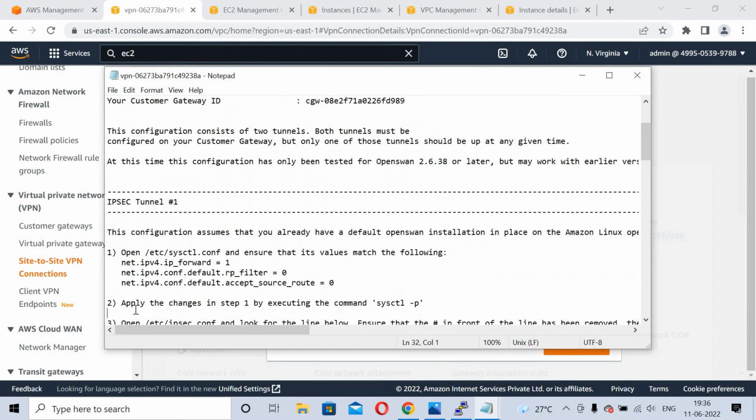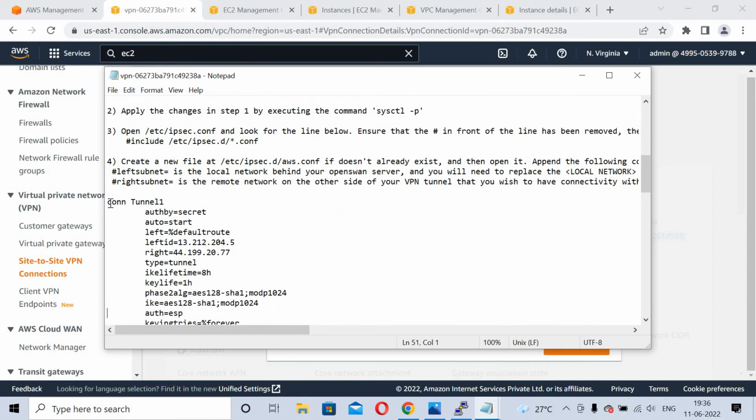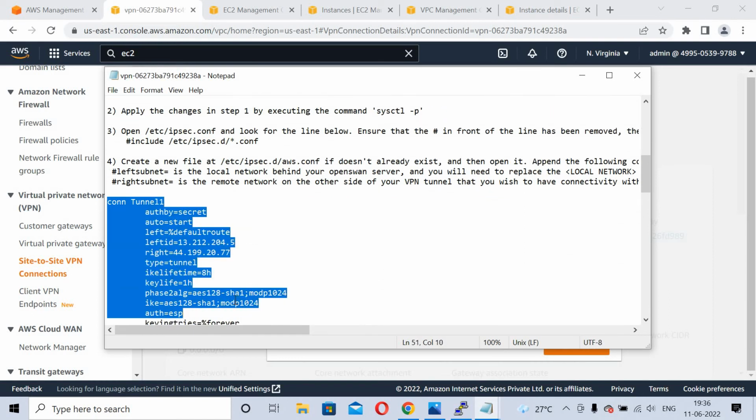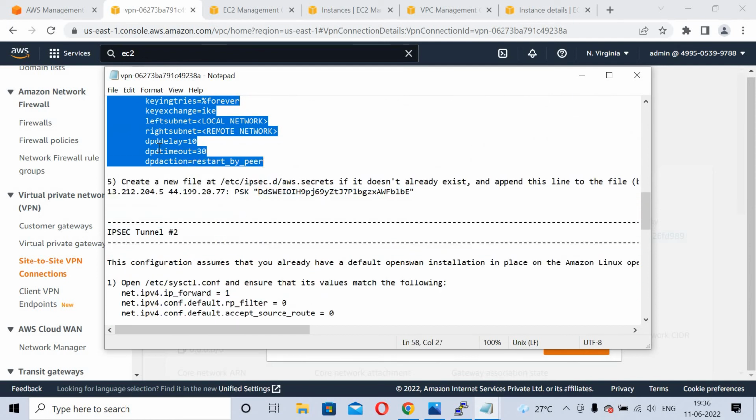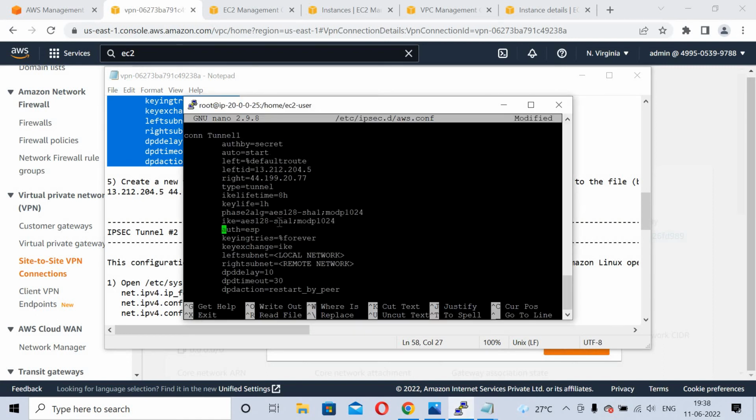Open this, and what I have to do is copy this and paste it over my file. I need to remove this particular line. So what is the left subnet?